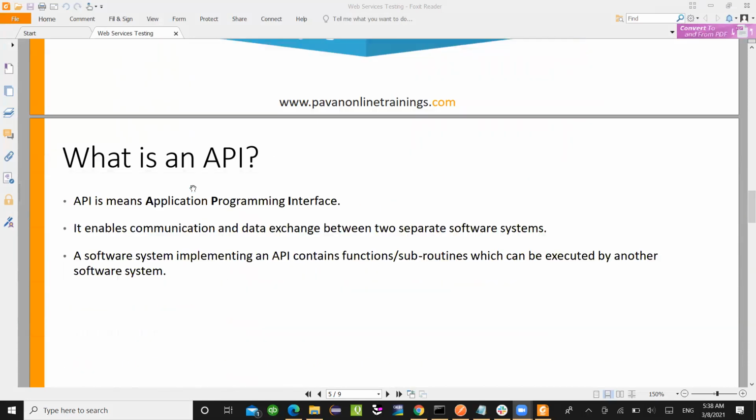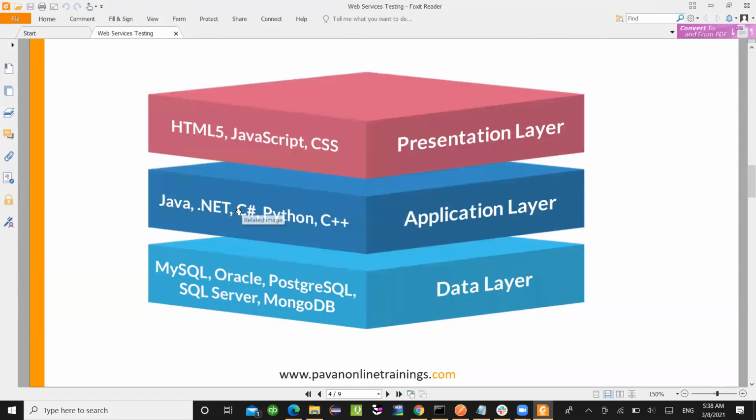A software system implementing an API contains functions and subroutines which can be executed by another software system. So it provides information that can be used by either the front end or the data layer.